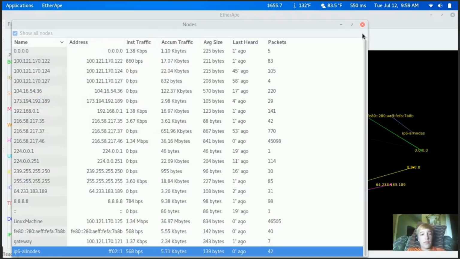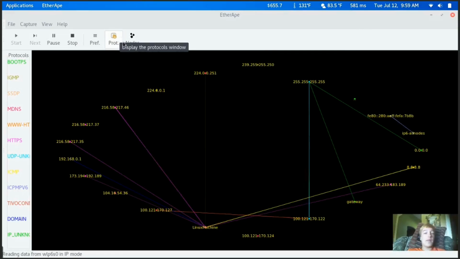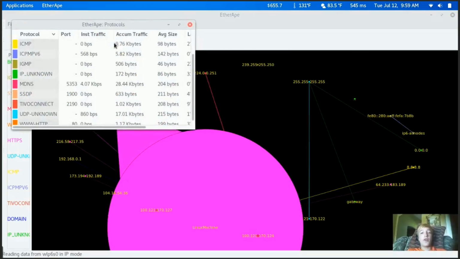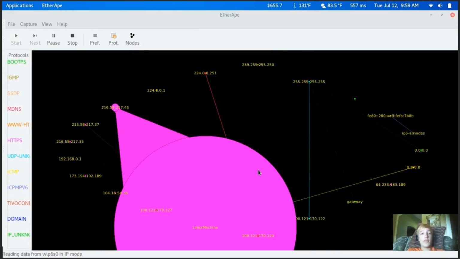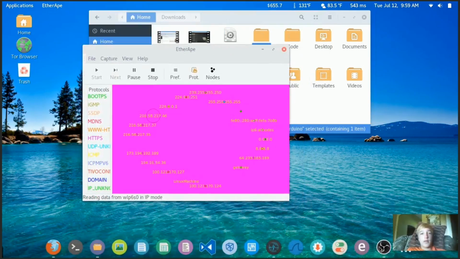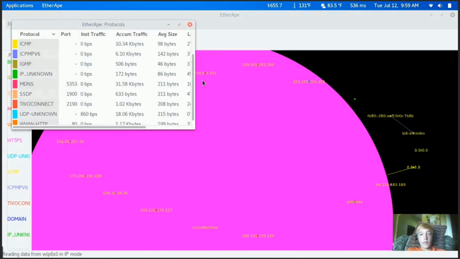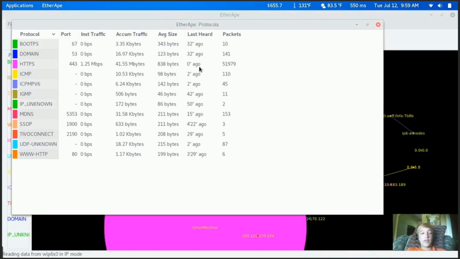So if you want to view the individual nodes, it's very useful. Say you want to see a device, see if it's connecting to the web, making its HTTPS connections and HTTP connections. But say, hey, we don't want to look at the individual nodes, we want to look at the overall protocols. So we use the protocols tool right beside the nodes. We expand it. Whoop. Kind of just got minimized there somewhere. Alright, so we click on protocols. We expand it. And then we can see the overall traffic of what is happening over the network.